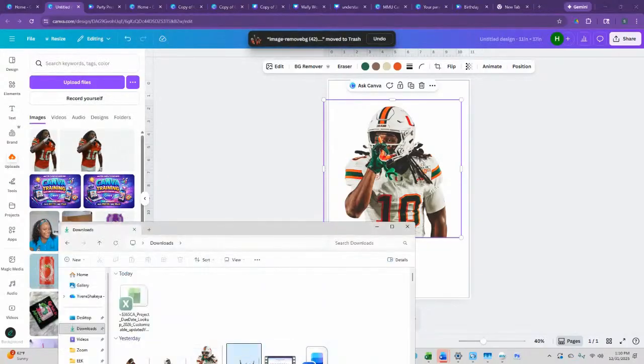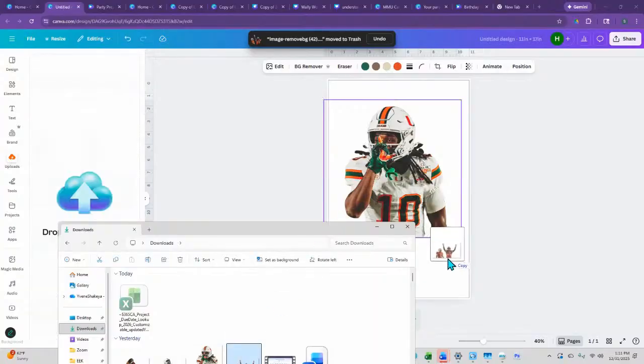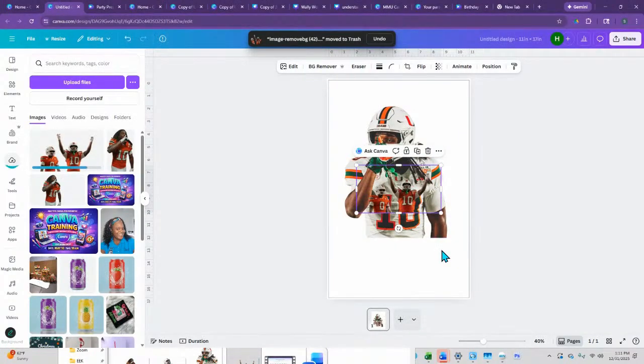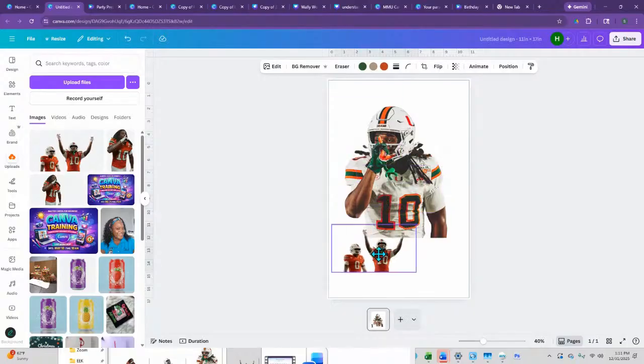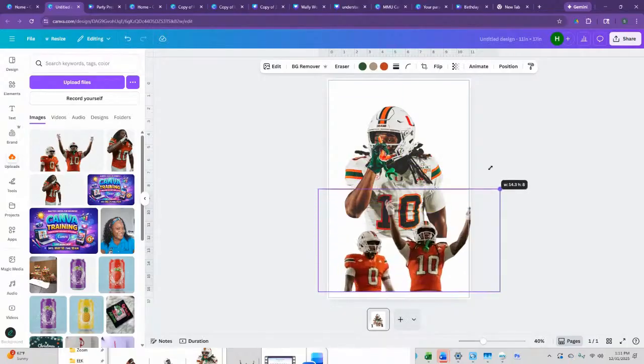If I drag it over the actual design area, it's going to add it to the design, but also put it in the upload. So most times I drag and drop to the actual design area, unless it's a whole bunch of things, and I'll bring it over here and then bring in what I need and what I don't need. But it will automatically add it to the design area as well as in your uploads.